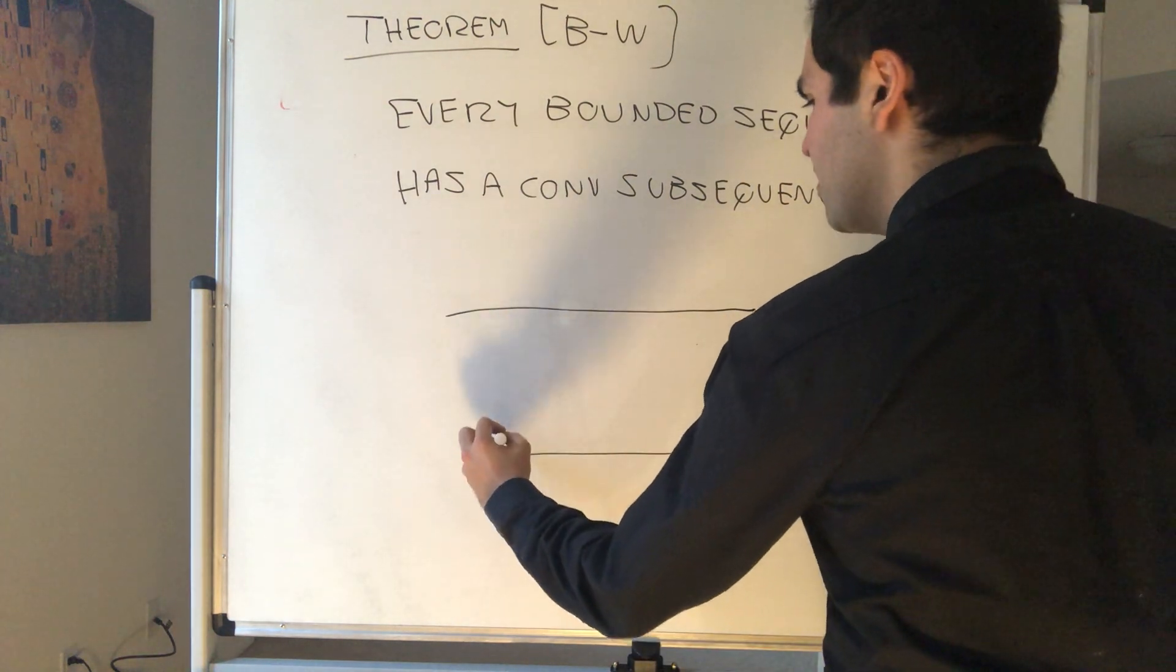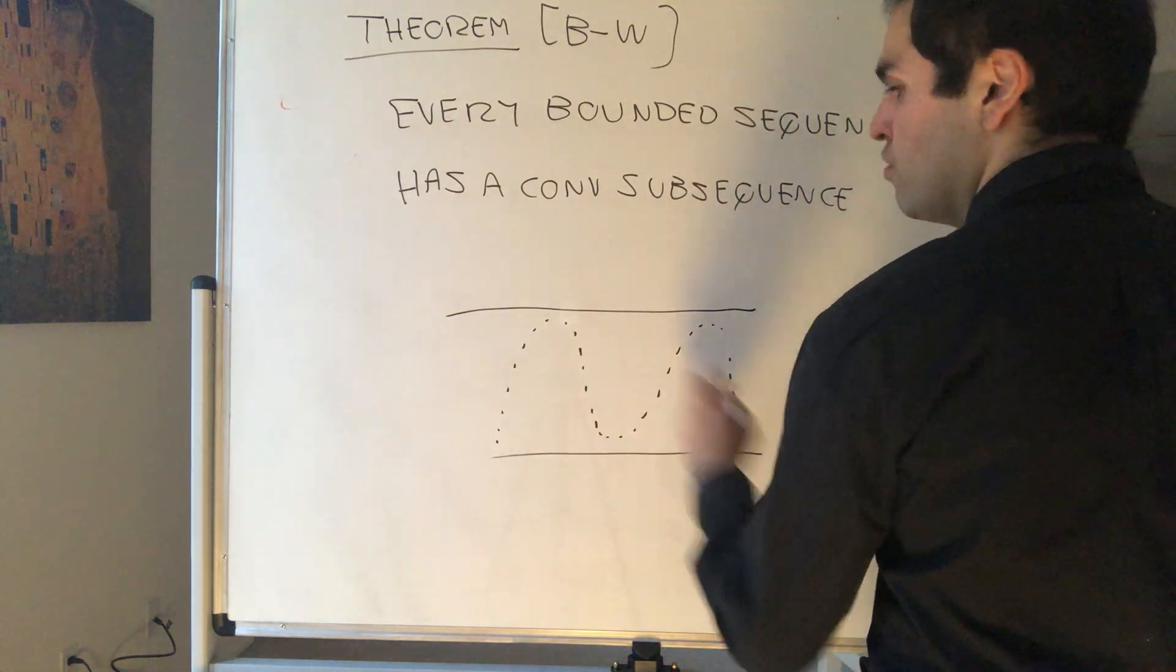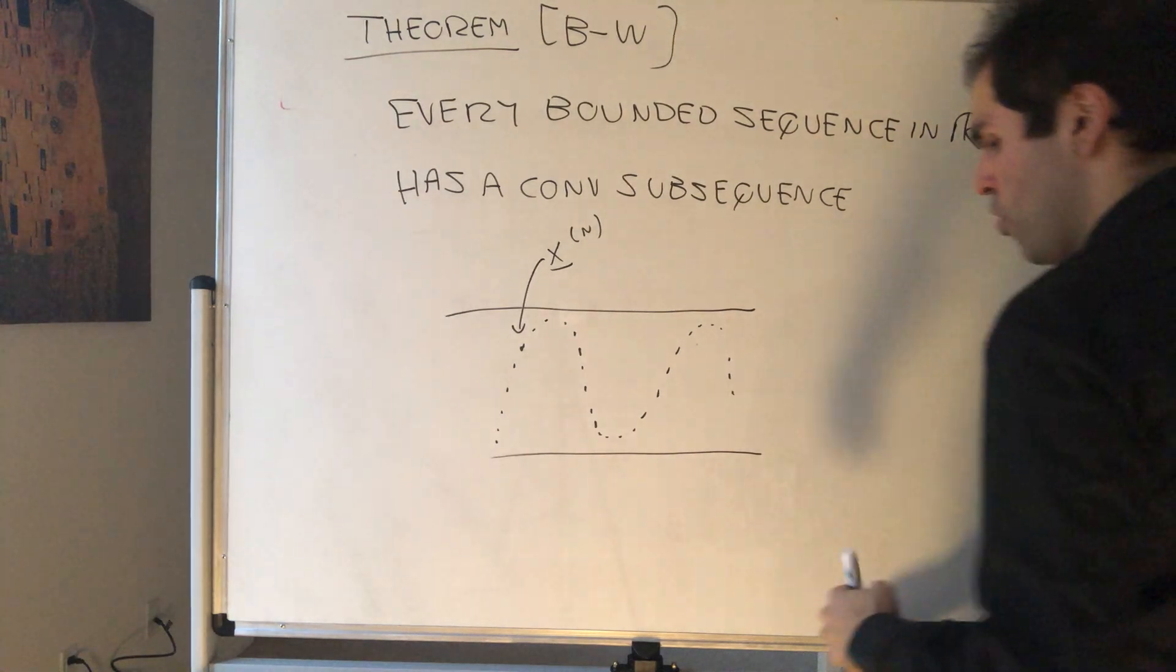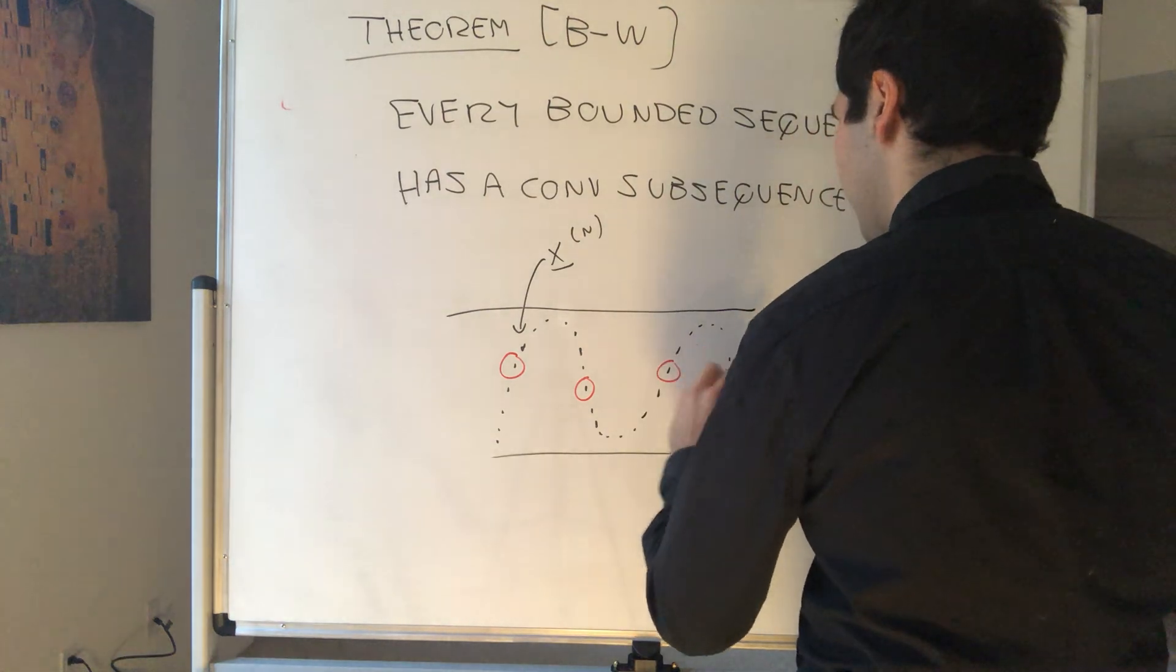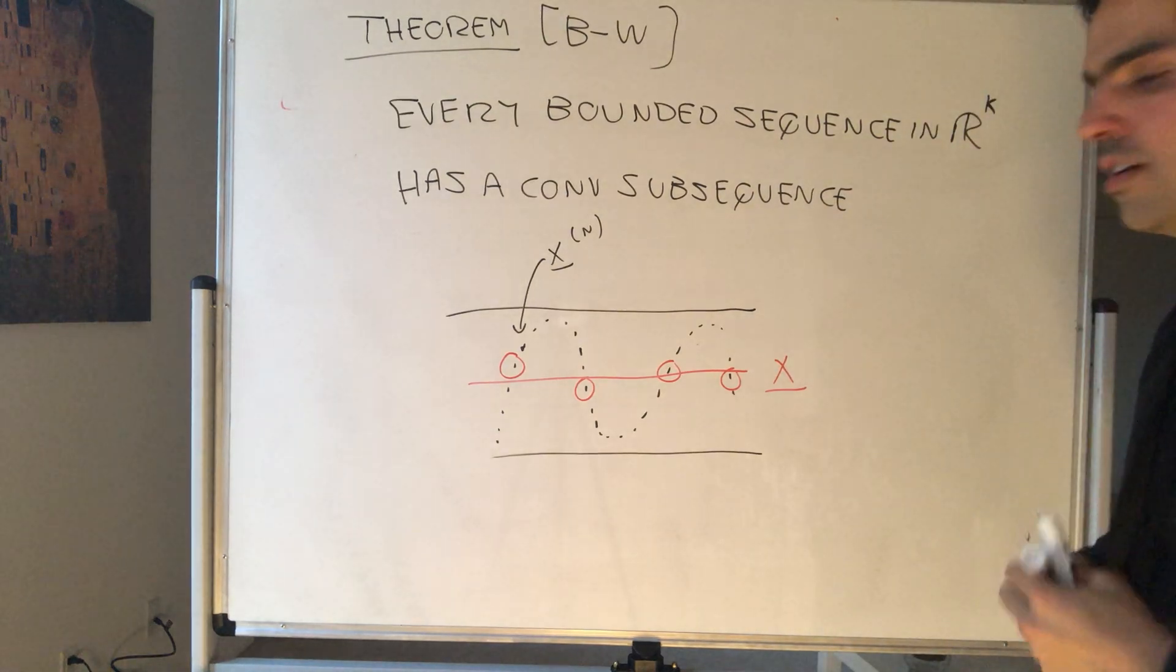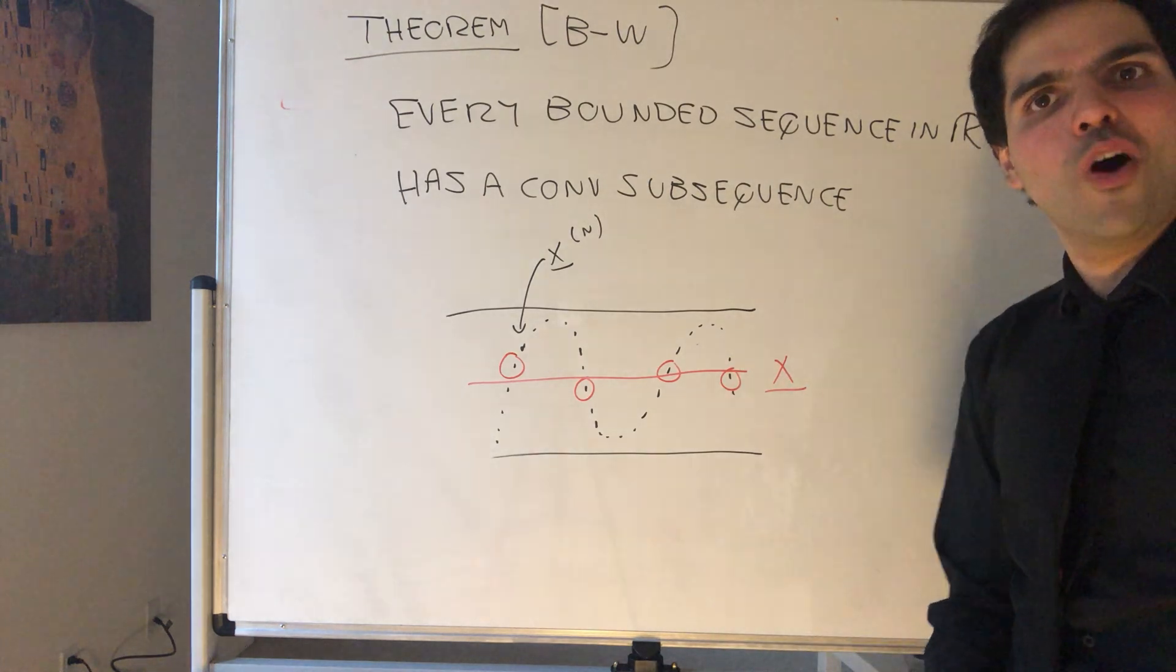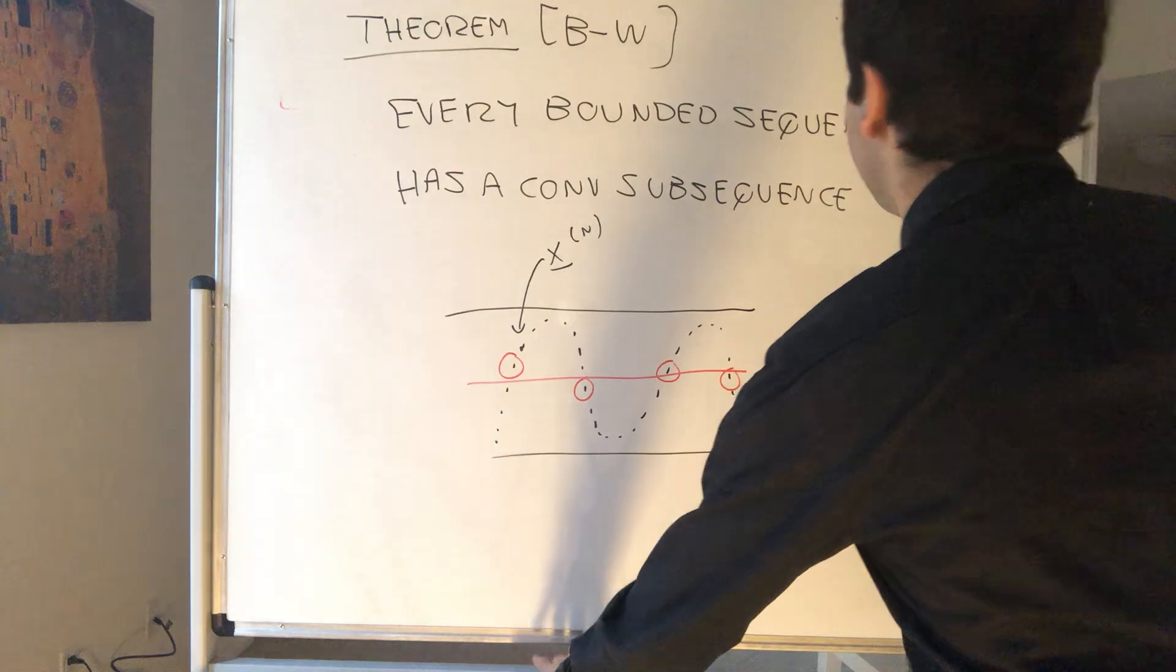Think of it in higher dimensions. Namely, if you have a sequence X_n that is bounded, so if you want it squeezed in a box, then it turns out it must have a convergent subsequence. So there's some subset or express train that actually converges to some capital X. And here's the cool thing: it's again a proof by laziness because we know the Bolzano-Weierstrass theorem is true for R, so let's just adapt it for each component in some sense.